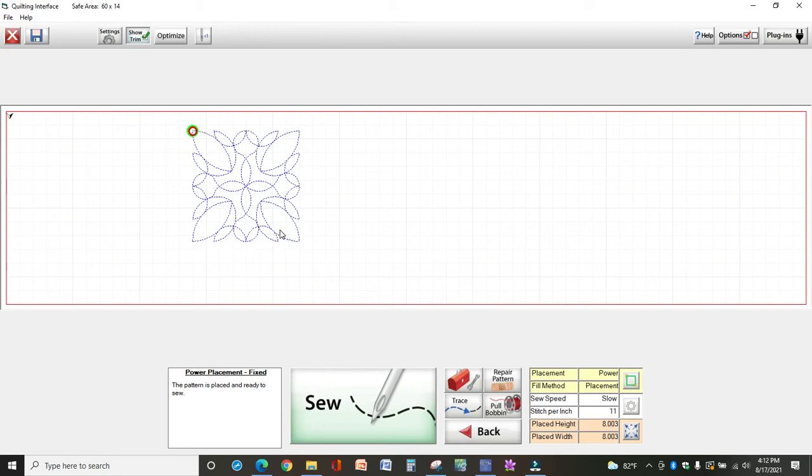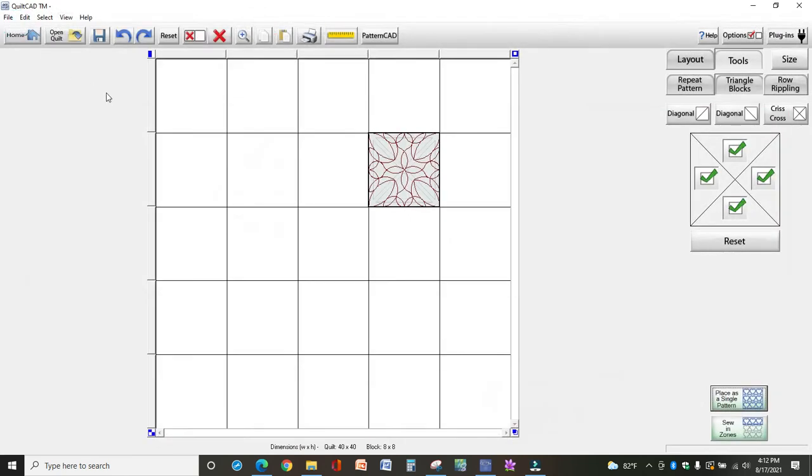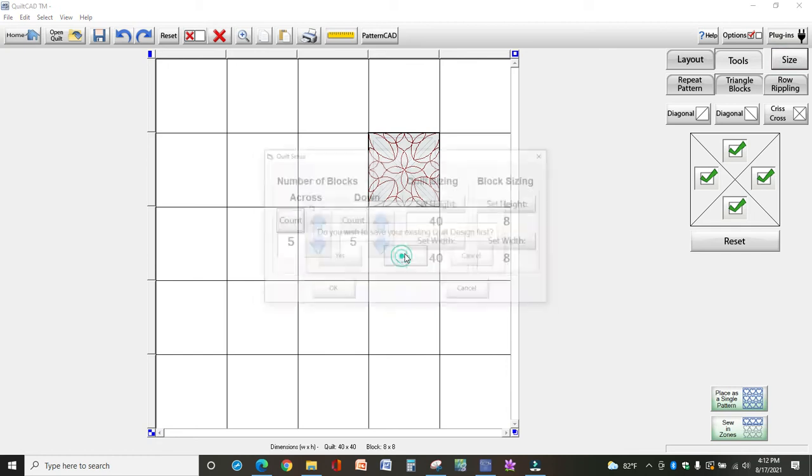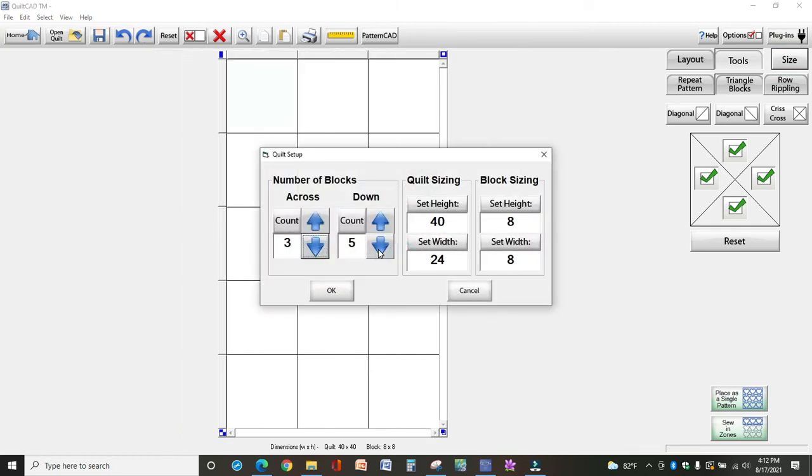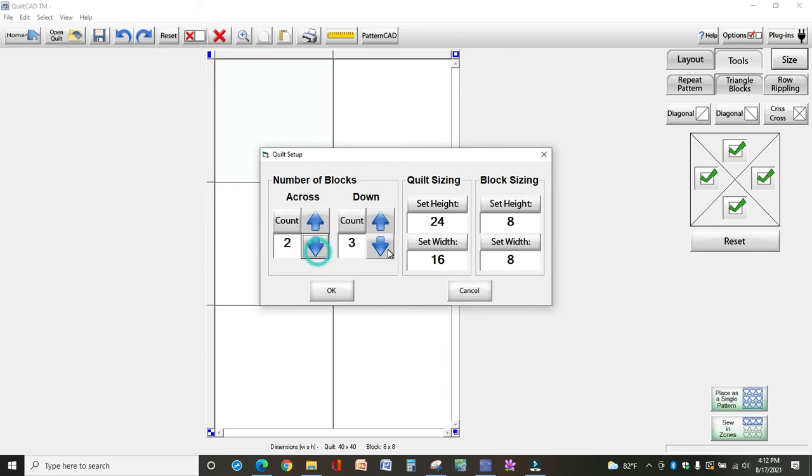So this is a good way to, let's say you're doing a custom quilt and you want to put this in one block, but then you have some blocks that are just triangles where you'll use this. You can see the triangle pattern right through here, and it will all match. It'll all match up together. So let me see if I can do that just to give you an idea of what that might look like. I'm going to change the size of this quilt just so we can see it larger.